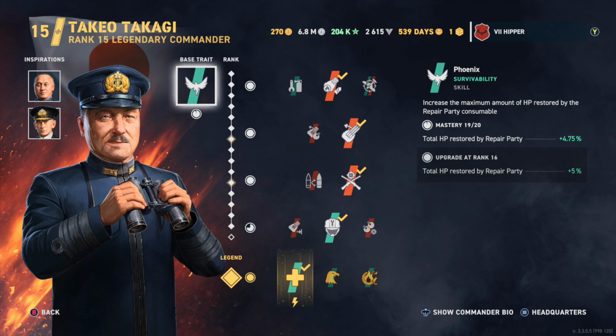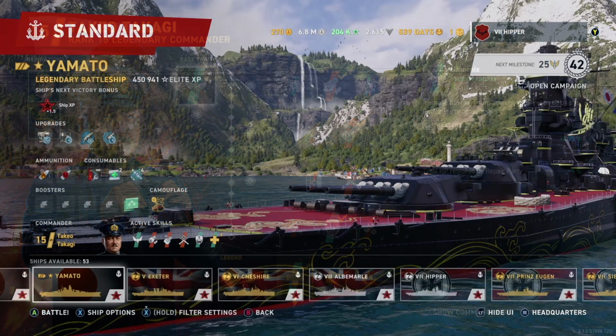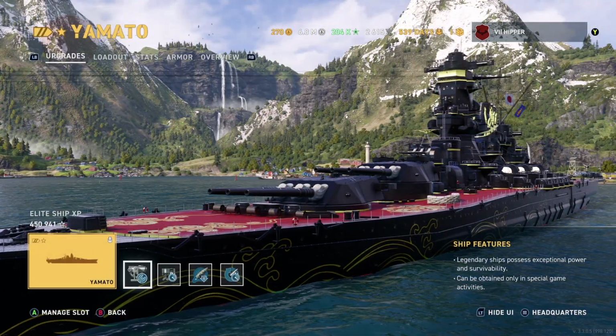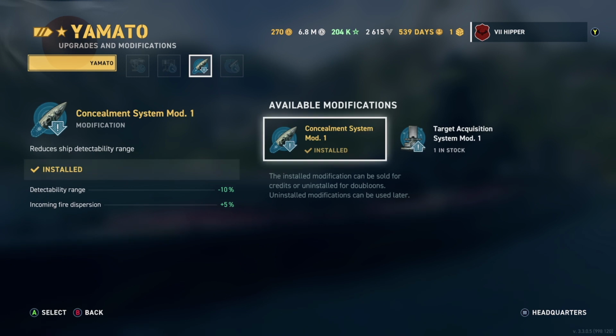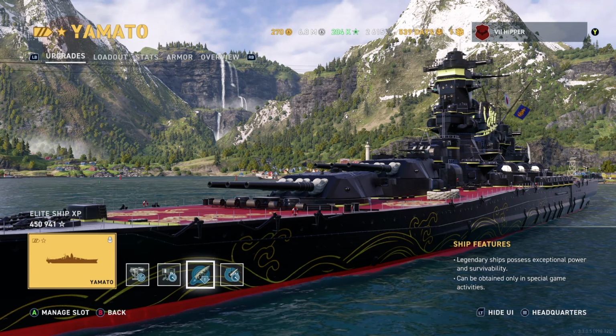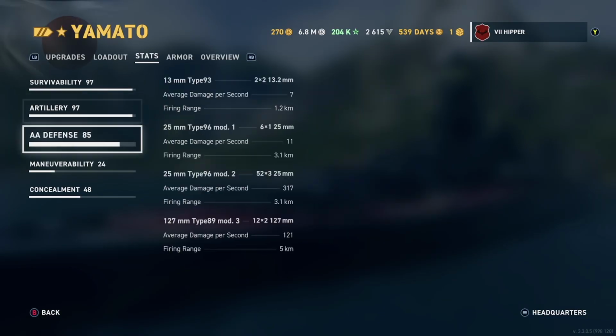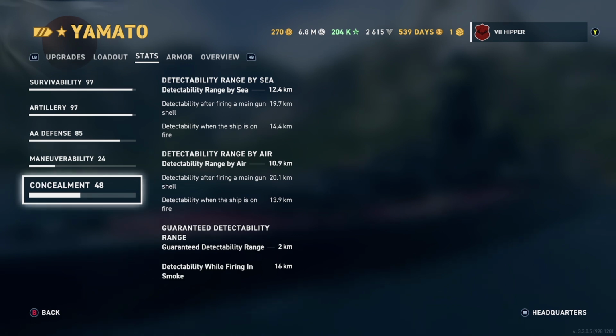And this time I'm using my Takagi build here, which is a concealment build and a range and damage build. My inspirations are only concealment. Of course I have the new modification here, concealment system installed on the ship. Along with my inspirations, I get a pretty good concealment here of 12.4 kilometers.